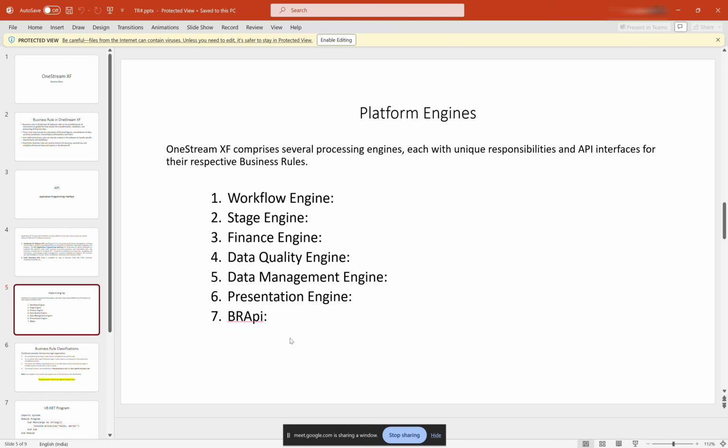Here I have mentioned BR API as well. BR API is not an engine, but it's common across all the business rules. So when I'm calling a BR API function, it might be going into different engines because it has access to all the different engines available within OneStream.